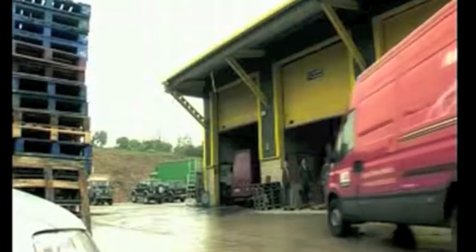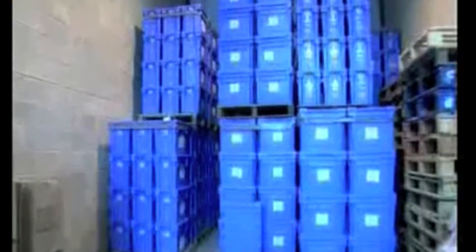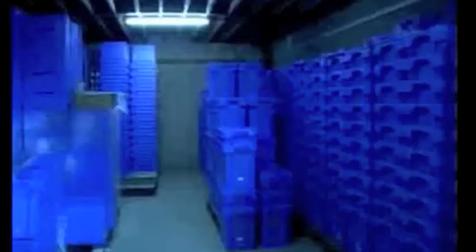The AquaBox idea is simple. For just £50, the AquaBox will be delivered to you complete with a special water purification kit. Then all you have to do is choose what to include in your box from the list of aid suggestions, and the box will then be collected within 48 hours, returned to the AquaBox depot and then distributed to aid agencies worldwide, or put into storage in preparation for future disasters.